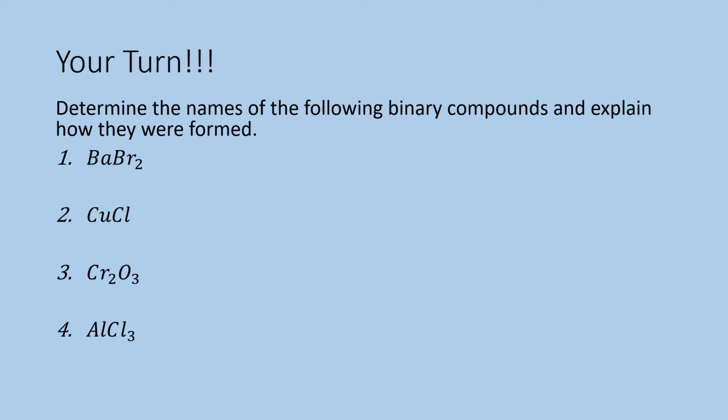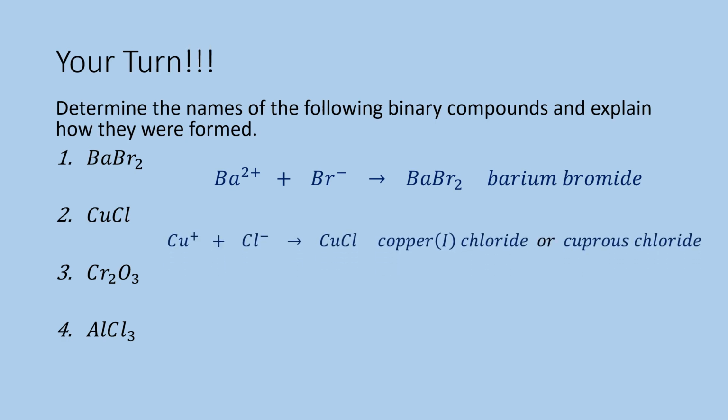Okay, so let us now name the following compounds. The first one is BaBr2. This is actually barium bromide. Barium is an element with fixed valence. It will only have one charge, and that is 2 positive. Combining with bromide, by crisscrossing their charges, we will have a compound with a formula of BaBr2, or that is simply barium bromide.